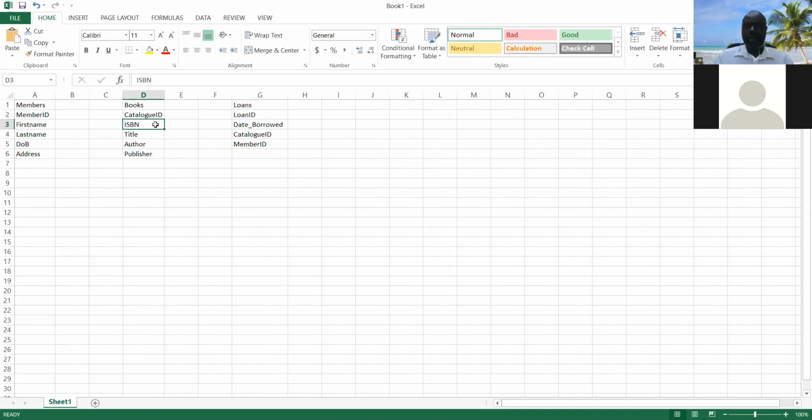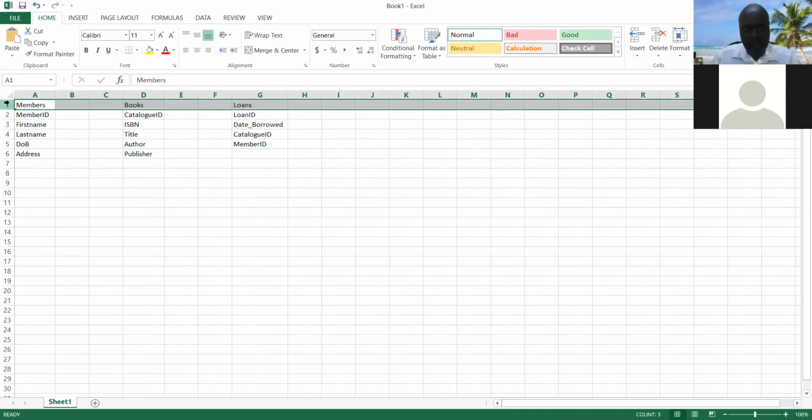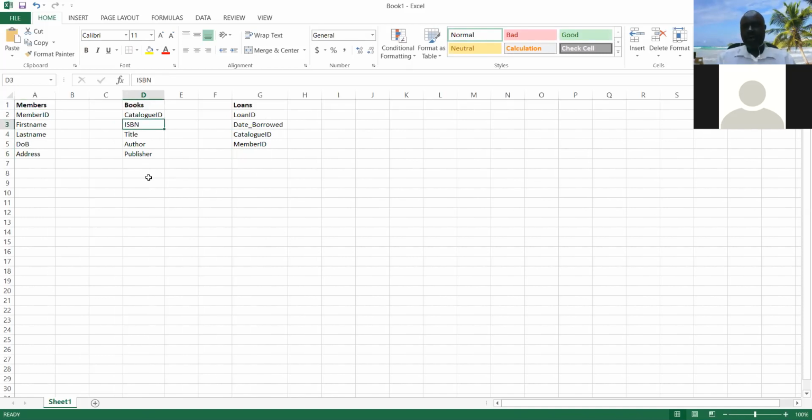Okay, so information is going to be stored in each of these tables. So once you have defined the structure of the database, you need to be able to retrieve information, to be able to see what is stored in the table, to be able to update information in the table and so on.